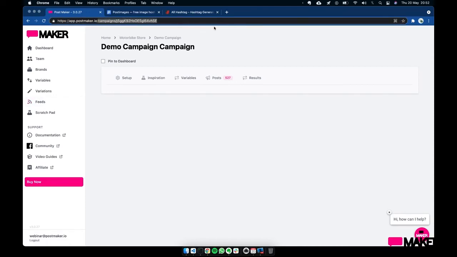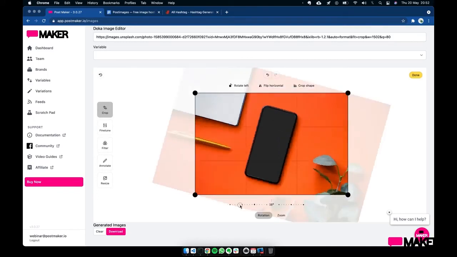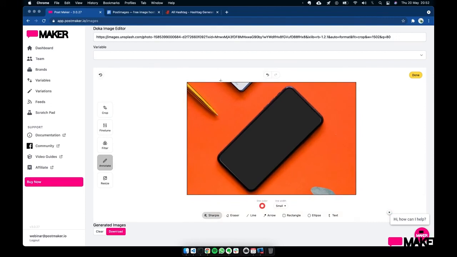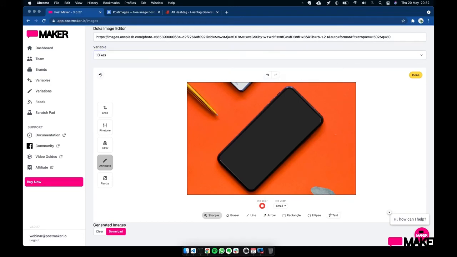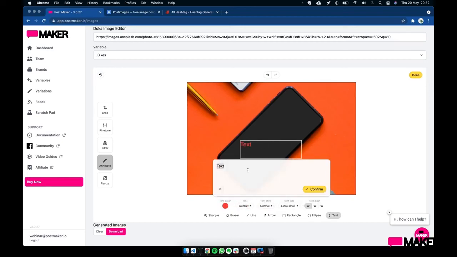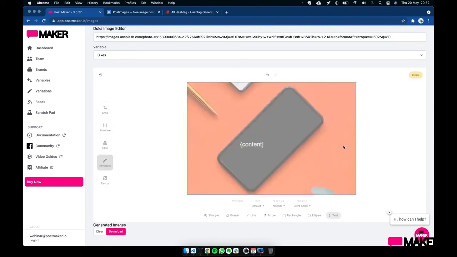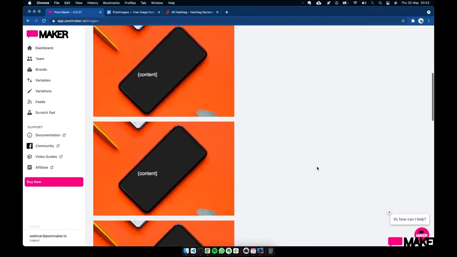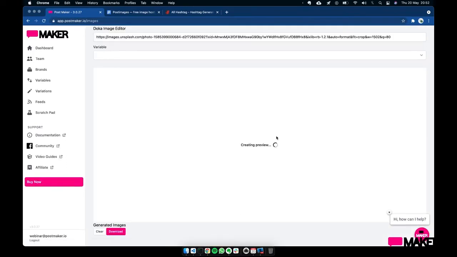Images is something that's coming along slowly. It's another secret thing. I'm not sure who's seen some of the stuff that I've got on the group. For example, if we choose, actually, I don't think it'll work with that feed. We choose bikes, and we want to draw, and we want to say content, confirm. Let's make that white. This is not going to be the prettiest thing. And then, that's definitely failed on me. That's because I didn't do that properly. Let me just refresh that. It's meant to be two squirrely brackets.